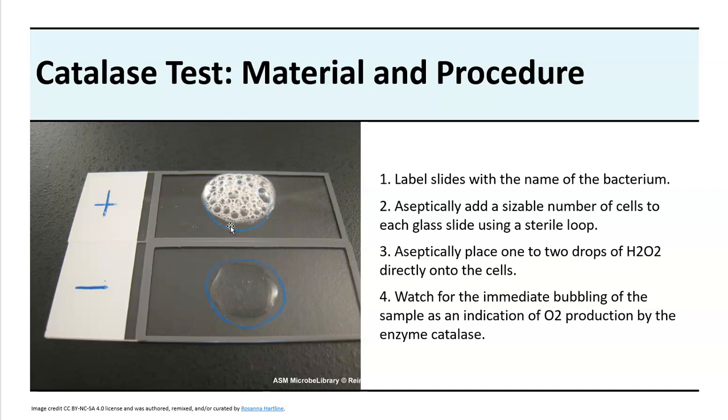And then in the sample at the bottom, when hydrogen peroxide was added, there was not any bubbling. So no bubbling is indicative of a negative reaction. On the slide here, these bacteria didn't have the catalase enzyme. Potentially they're anaerobic, and since they didn't have the catalase enzyme, they weren't able to break down the hydrogen peroxide, which caused oxygen to not be released, and we did not see that bubbling that we would typically expect.